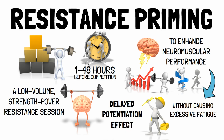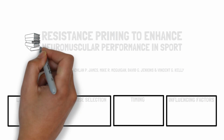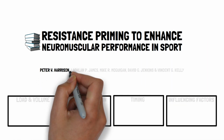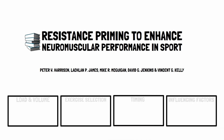that 48-hour window. In an article published in the Sports Medicine Journal, titled Resistance Priming to Enhance Neuromuscular Performance in Sport, Harrison and colleagues reviewed the evidence and proposed programming recommendations to help athletes enhance game day performance. This is Talking Sports Science with a summary of their recommendations.